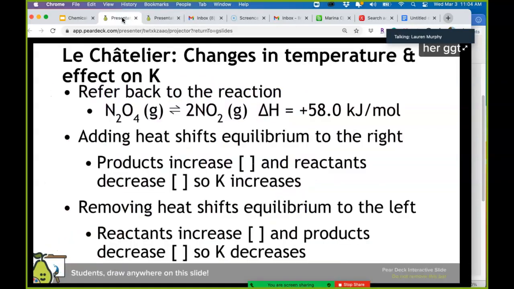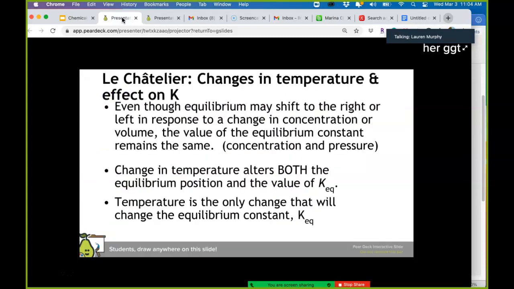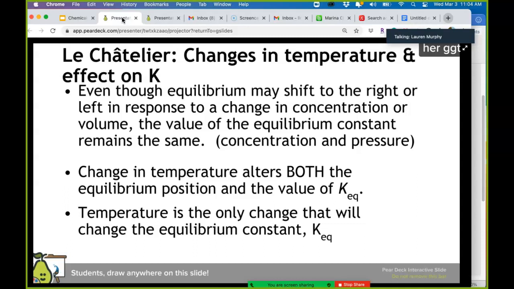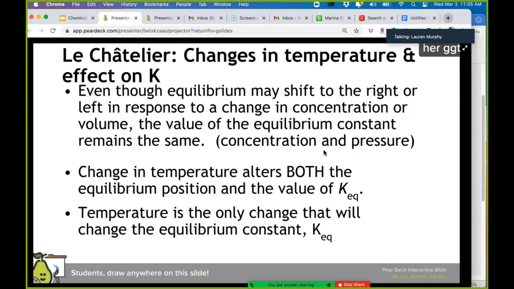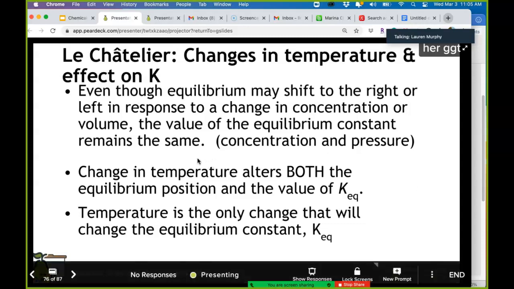The hardest part of this is realizing why K only changes with temperature. And hopefully you recognize that we had the ones where we did the 3 beakers and we added ammonia, removed ammonia, and a new equilibrium was established. And yes, we had more concentrations of stuff, but we still had the same equilibrium constant. So messing with the concentration didn't change our equilibrium constant, okay? Equilibrium was reestablished with the same equilibrium constant, so they were in the same ratio to one another. Messing with temperature totally changes the equilibrium constant.